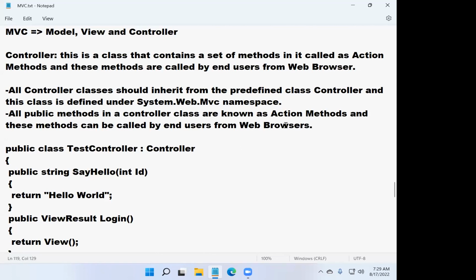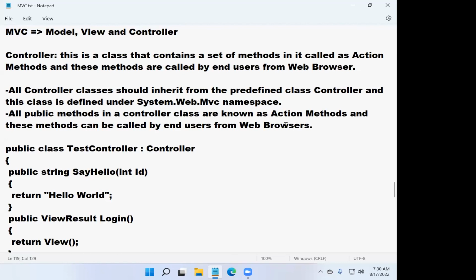And if you want to make a class a controller, two things are important. The first thing, the name of the class should be suffixed with the keyword controller, to tell it is a controller. Not mandatory, it's not mandatory, but the class name should be suffixed with controller. If your class name is demo, you better name it as DemoController. If your class name is test, you better name it as TestController. Hope you guys understood my point?